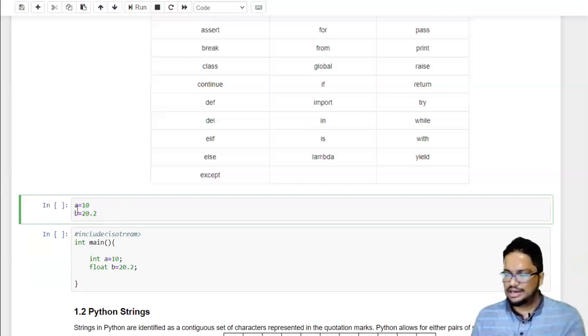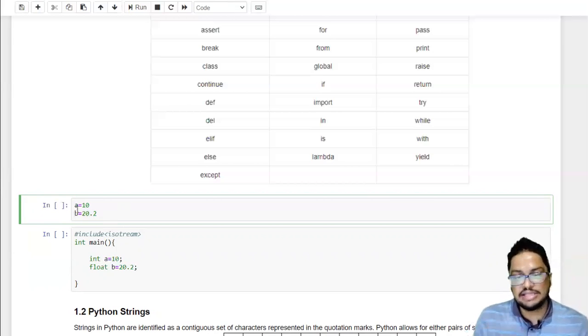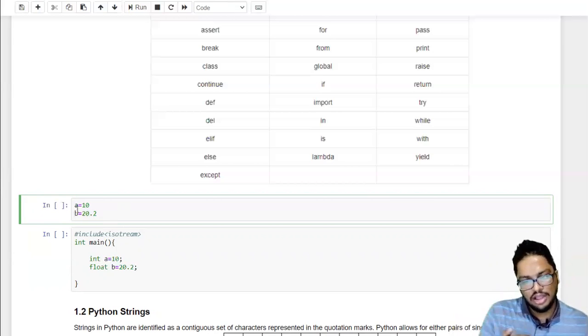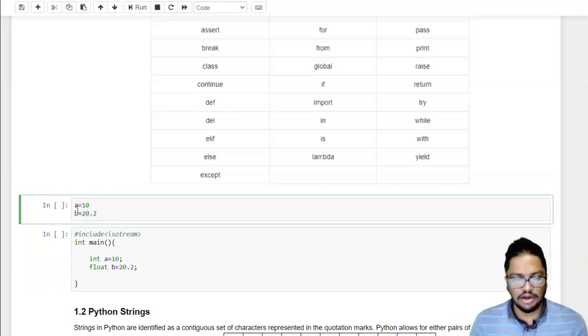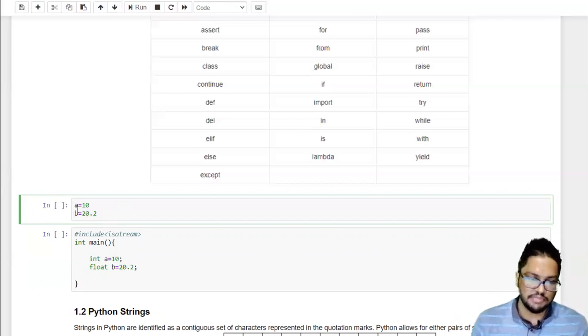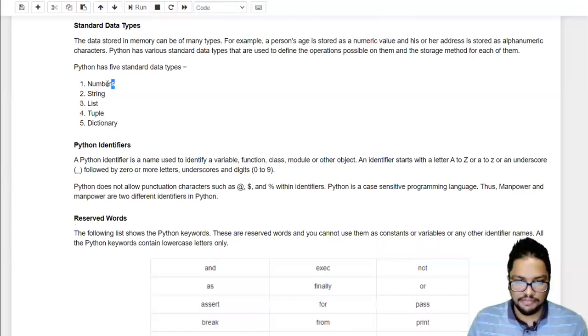So here 10 and 20.2 both are considered as numbers. In Python, we don't differentiate between integers and floats. Everything will be treated as numbers. So A and B, both of them are numbers, right?